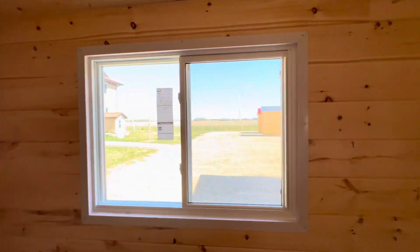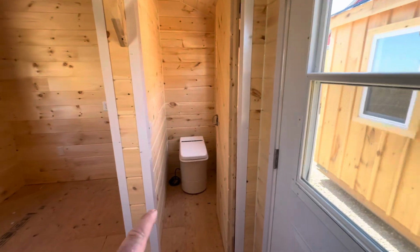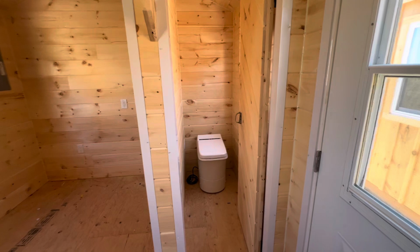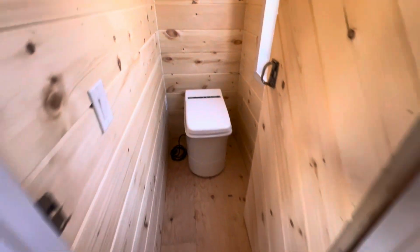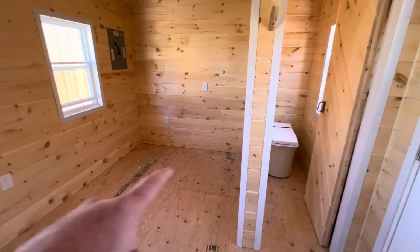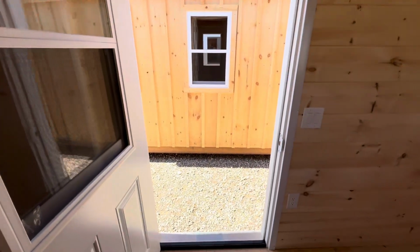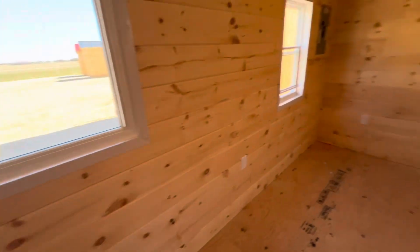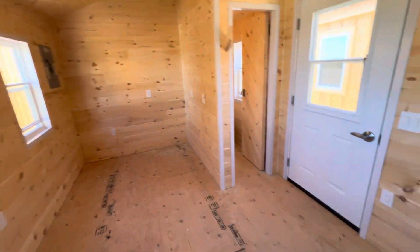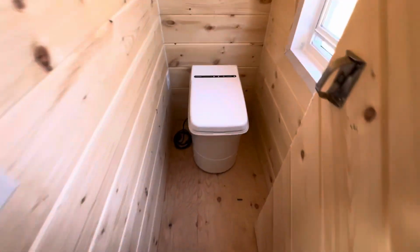Custom windows placed where we've been asked to put them. And then the pièce de résistance is this small area that we framed in with our beautiful pine finish, trimmed out with the Cinderella toilet. So this is just enough space to make this fit in here and still have enough room over here for a small kitchen area. I love this layout. It totally makes sense. The door's in the right spot where it doesn't take up too much space. We've got enough room over here to get a bed and some seating area, etc. in here. And this bathroom is like 3x5. So that's all the space you need to do something like a Cinderella.